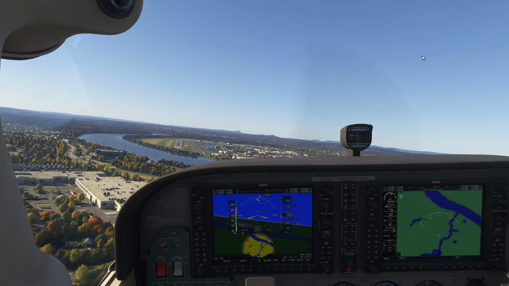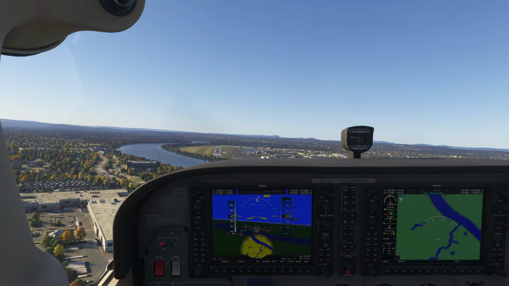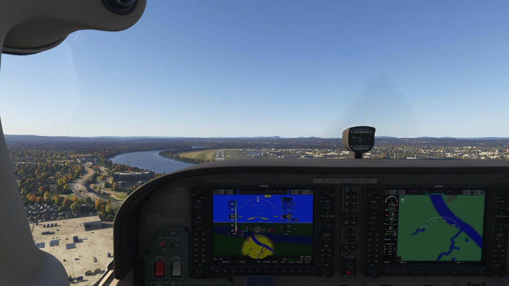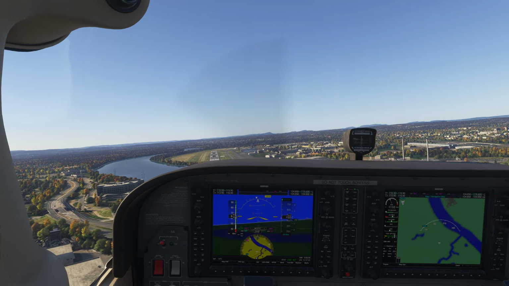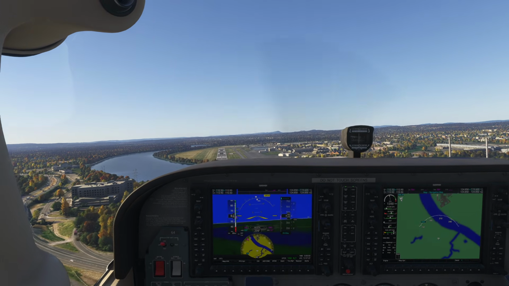All right, so now we're going to do it again, but we're going to use what they call the wing load technique. So what I'm going to do is bring in 2 clicks of flaps, just like I did before, start slowing myself down. But what I'm going to do is go ahead and tip my wing into the wind and push my rudder away from the wind.